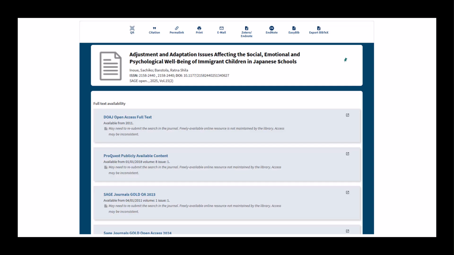In this case, OneSearch provides us with multiple links to other databases with this article that we can click on to access the PDF. If we didn't have direct access to this article, OneSearch would have prompted us with a button marked Sign in for more options, which would have provided us with the option to request the article via interlibrary loan. If you would like to know more about requesting articles via interlibrary loan, please check out our interlibrary loan tutorial.